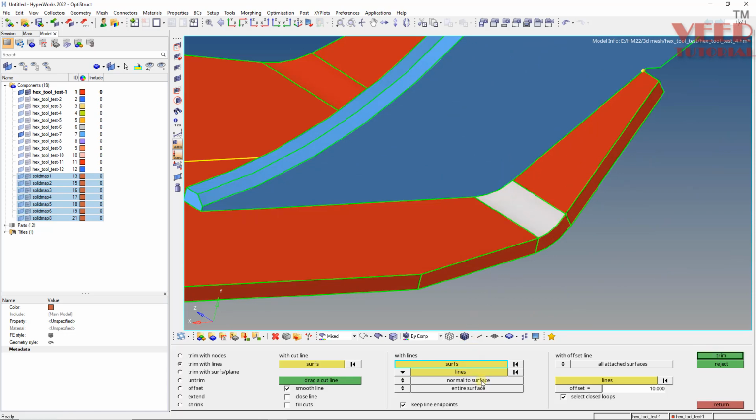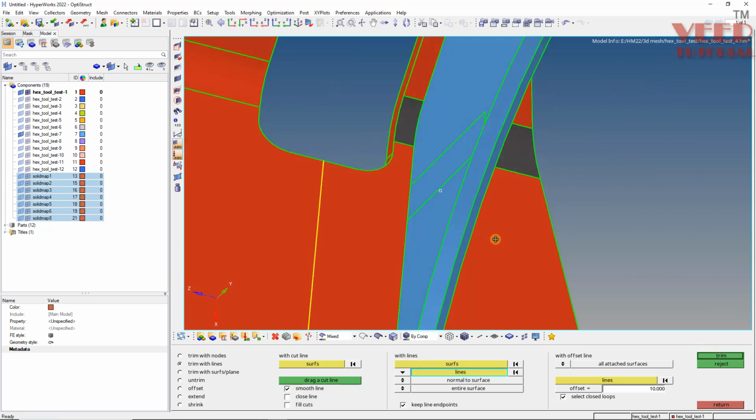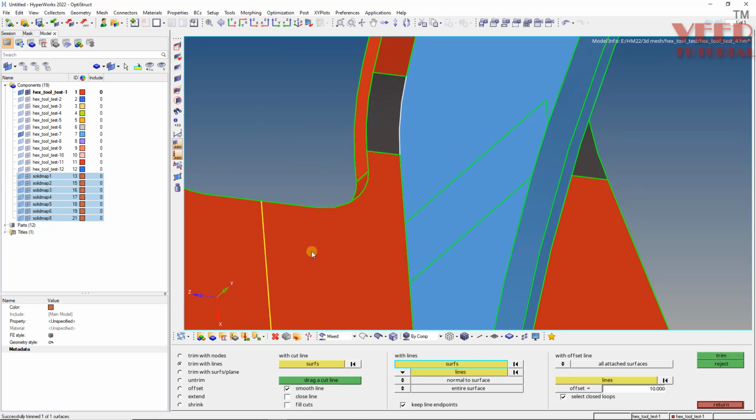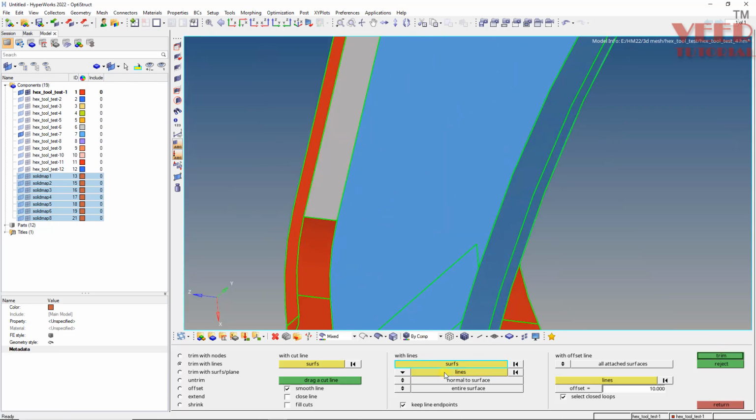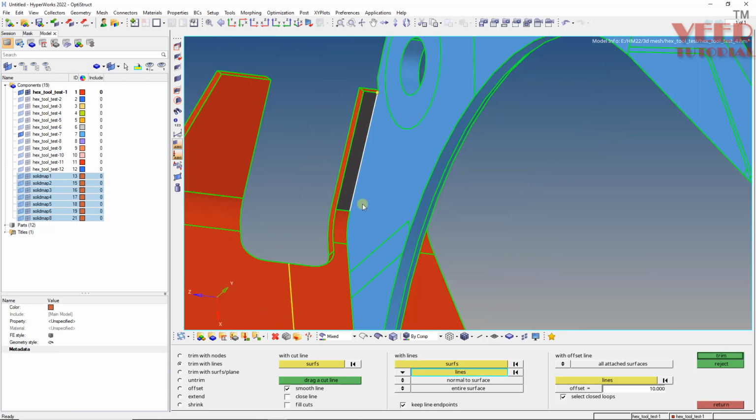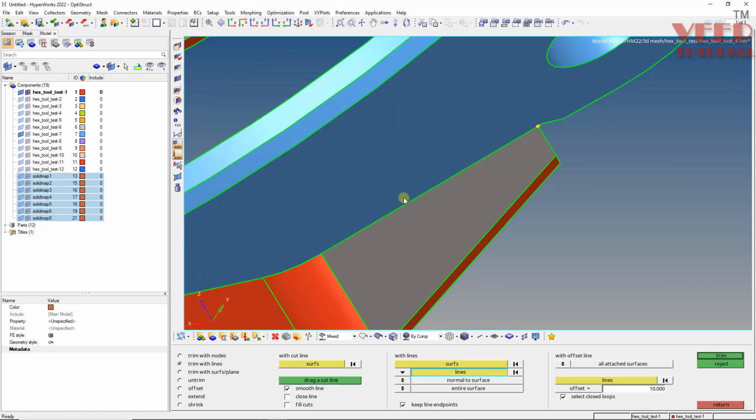Similarly, select this face and trim it, trim that. And now similarly here up to here.